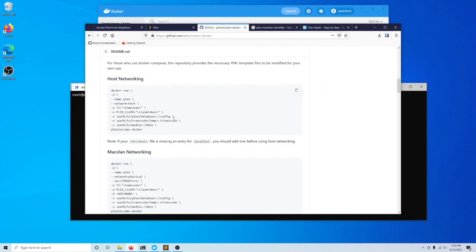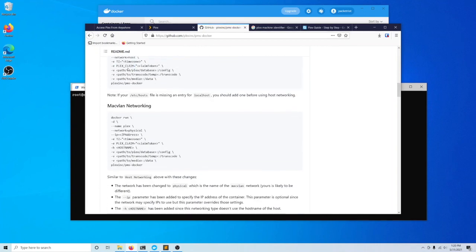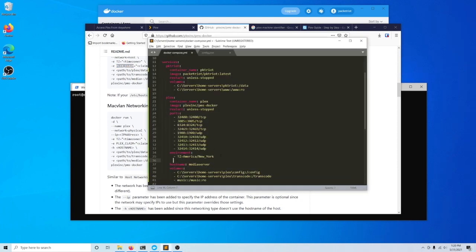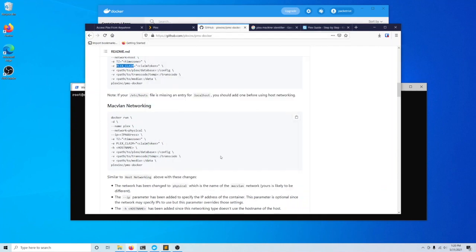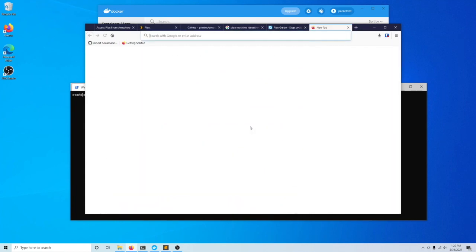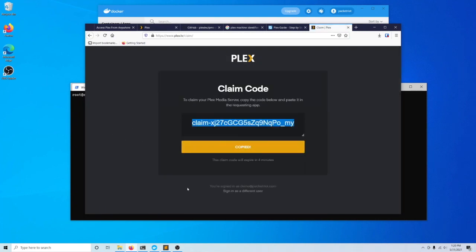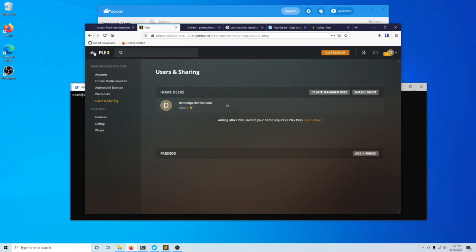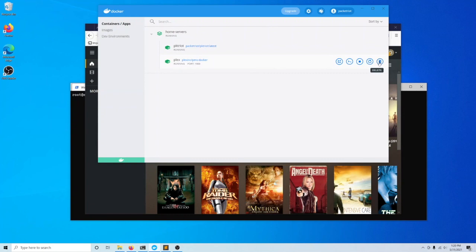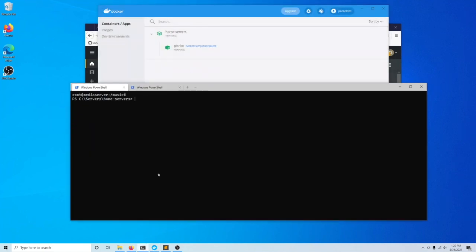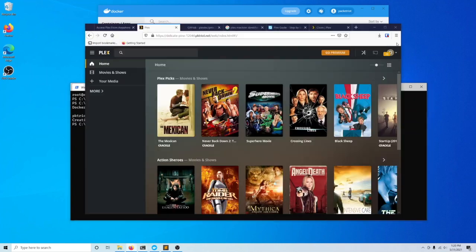All right, so you can create a claim token. The way you create a claim token is you add this environment variable to your config. So I'm going to put this here. And then I believe you can just go to plex.tv/claim. All right, then you copy this and put that here. Then what we can do is bring this back into the home. I'm going to delete this container. And this is why Docker is so cool, because you can make a change like that and fix something, and hopefully resolve a small issue that you were having.